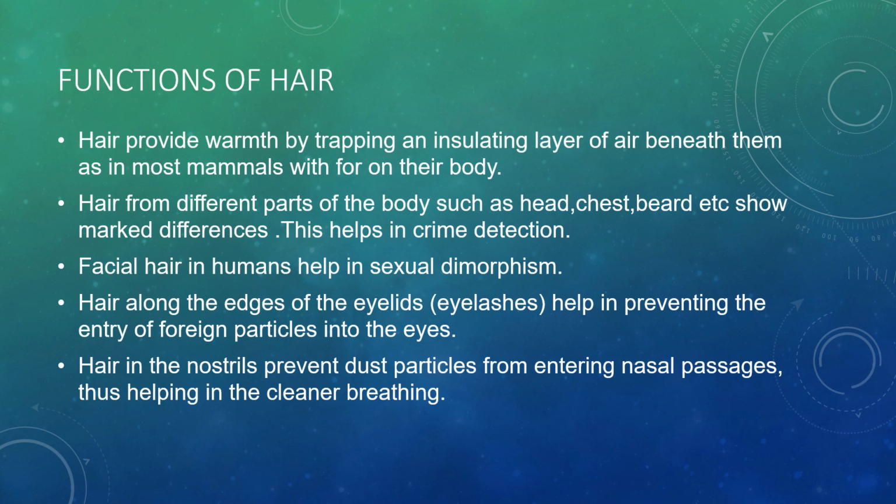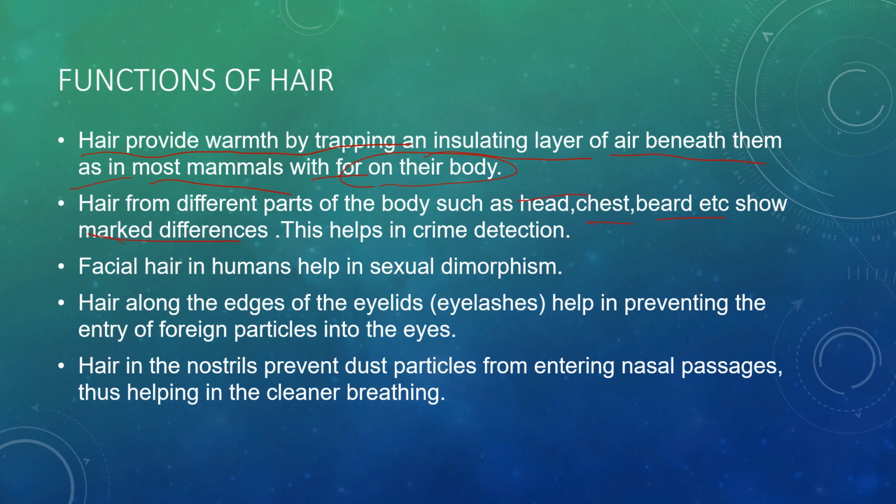Now as we are mammals, we have hairs throughout our body. So what is the function of the hair? We should know that, right? Hair provides warmth by trapping and insulating a layer of air beneath it, as in most mammals. So this hair is trapping the heat and acting as an insulating layer.